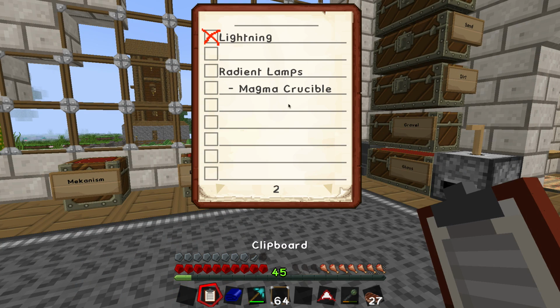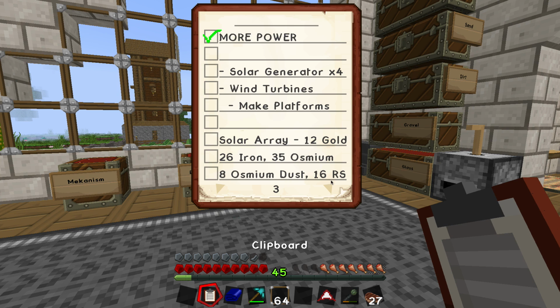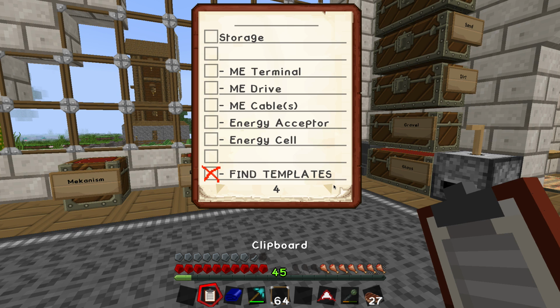Right, so we've done the courier. The lighting, I'm probably going to cross this off the list. I've had it on there for a while. I've found an alternative to it now, so I'm probably going against that. I'd like them, they do look really cool still, but I'll hold off for now. More power we've done. I didn't build any more turbines, but you know, never mind. We've definitely done that though.